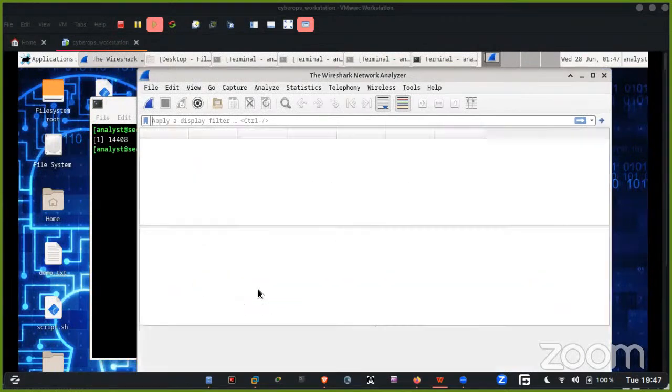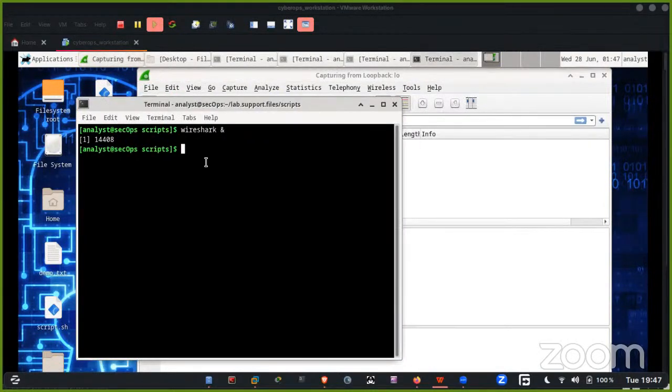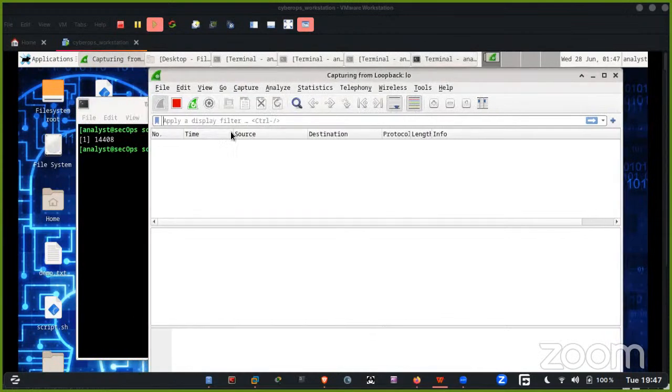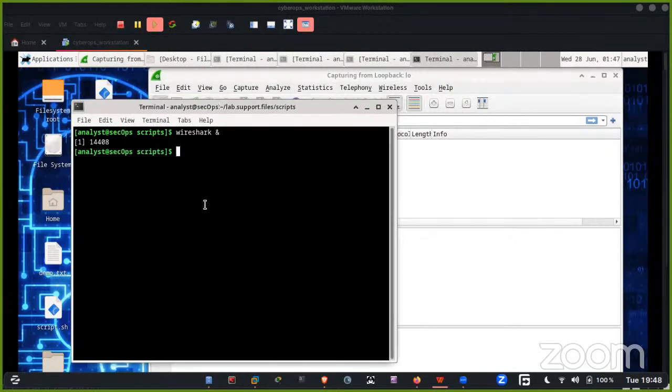If I double click here, it starts capturing. Okay, it's capturing from loopback lo. So if I try to ping, it's going to capture. Any connection that is made on this machine is going to be captured in Wireshark. So let me say, for example, I want to log in remotely to a remote login section.